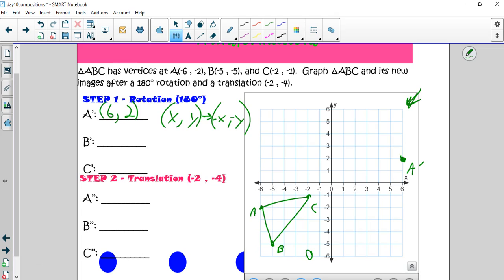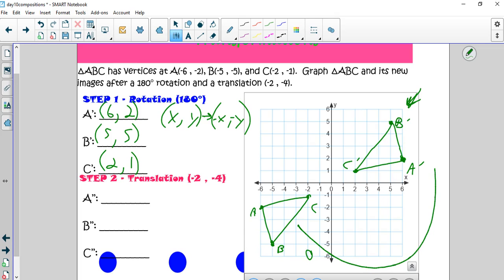And even when we think we can do it without our notes, if we end up in the wrong place, we just say, hey, let's double check the notes. And it's okay. So B, just make them opposite, and that's easy because it's going to become 5, 5. So that's B prime right here. And C prime is going to be positive 2, positive 1. And you can kind of see if you rotated it like so, you can imagine it spinning, rotating, and becoming over there.